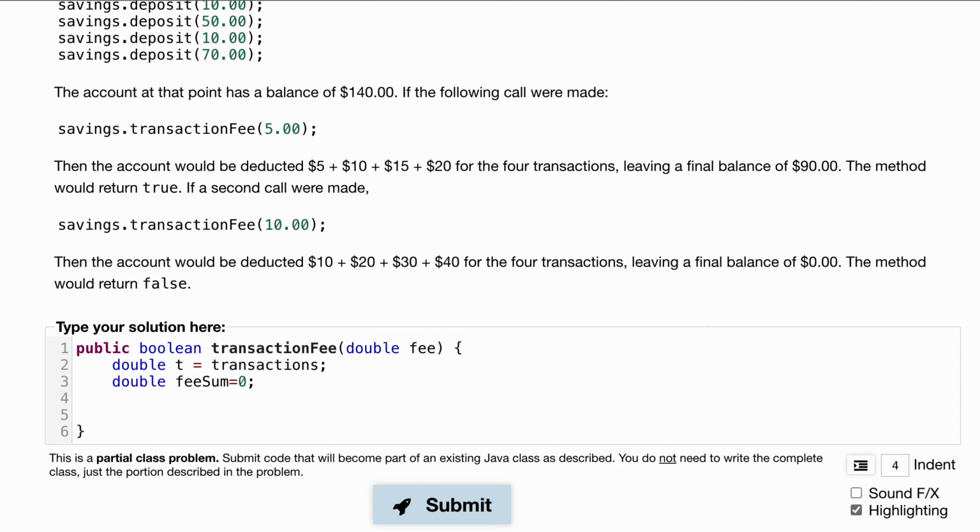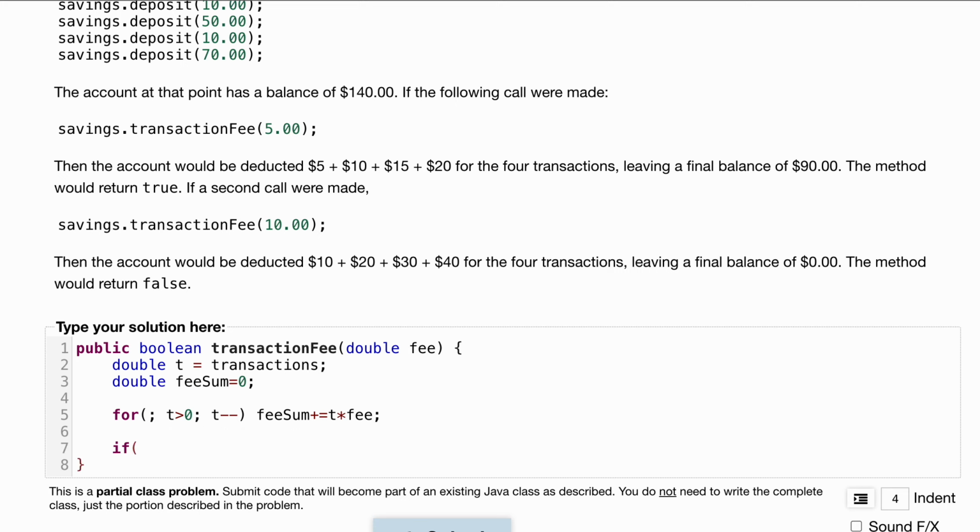Now, let's have a for loop where we increment this fee. We know we have some transaction amount. Let's count how many times this transaction is and run it down to 0. So we'll skip the initialization part and run this as long as our t is greater than 0, because once it hits 0, we know we're done with our transactions. Inside of here, we just want our feeSum to be incremented. So feeSum plus equals our transaction number, t, times our current fee amount, how much it costs.